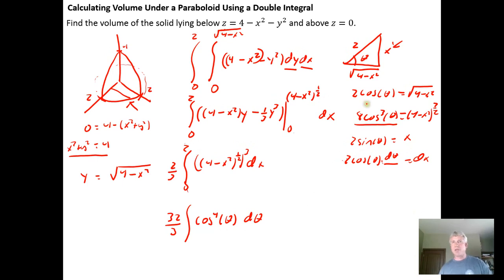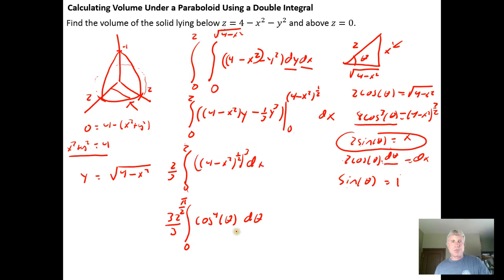So right here, this tells us sine of theta is equal to x over 2. So when we plug in 0 for x, we get when is the sine of theta equal to 0. That's going to happen when theta is 0. Replace the x with a 2. We're going to get 2 over 2 is 1. When is the sine of theta equal to 1? That's going to be a pi over 2. And now you've got a 4th power of the cosine that you have to deal with.